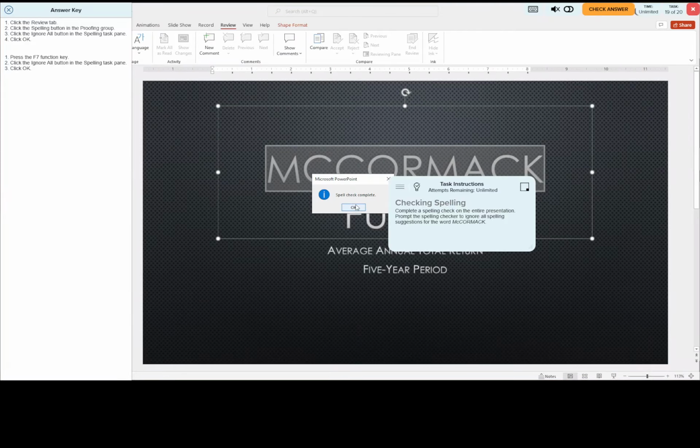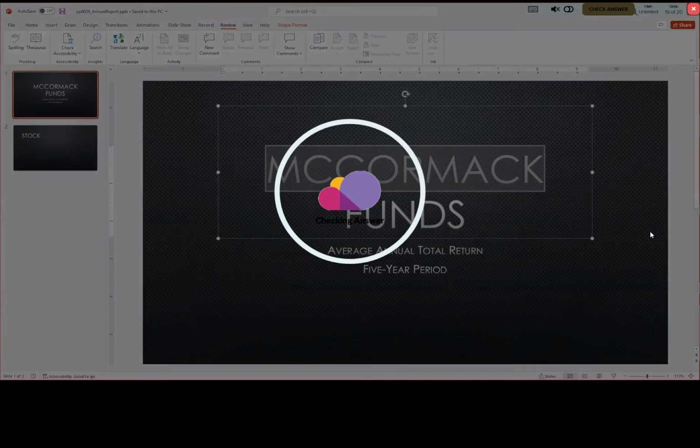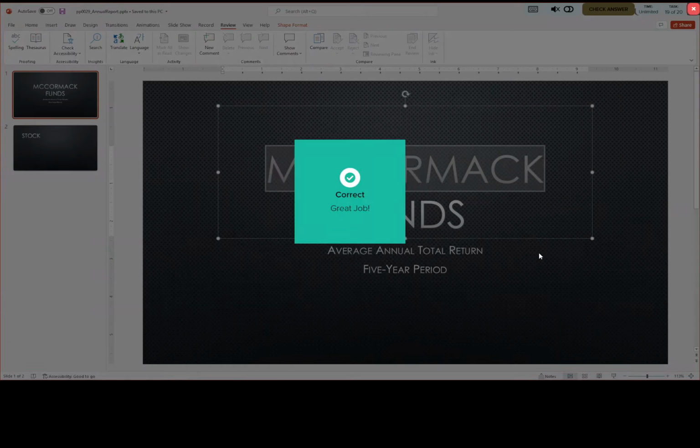And I had to double click that because as I move my answer key, remember, it takes me out of the document or the presentation in this case. I'm going to click OK. I'm going to close my answer key. Sorry for that bell. I'll click back in to make sure it's active, and I'll save and check. Awesome.